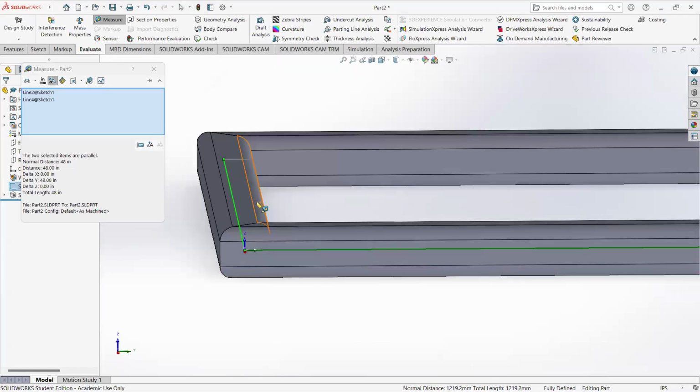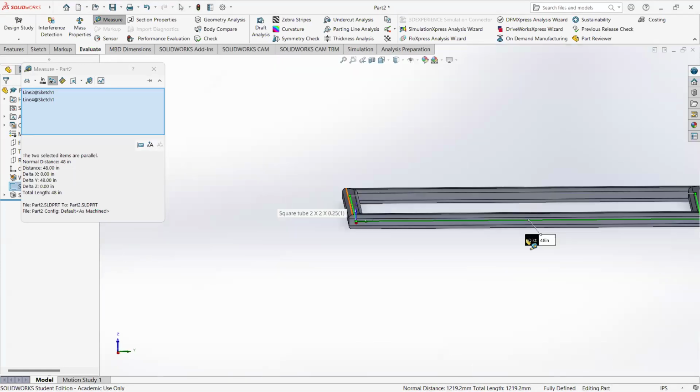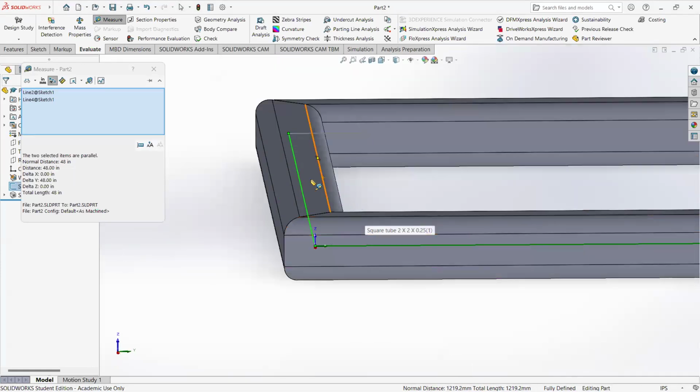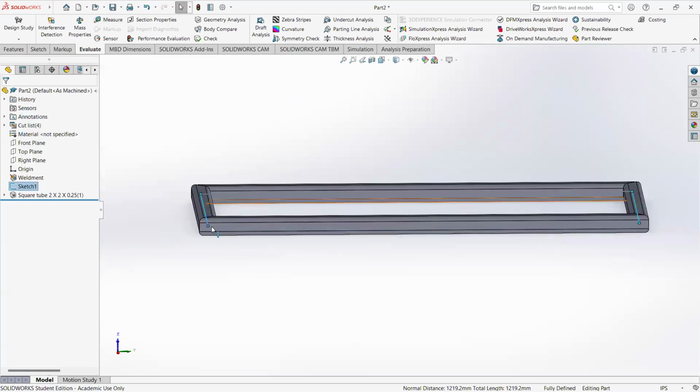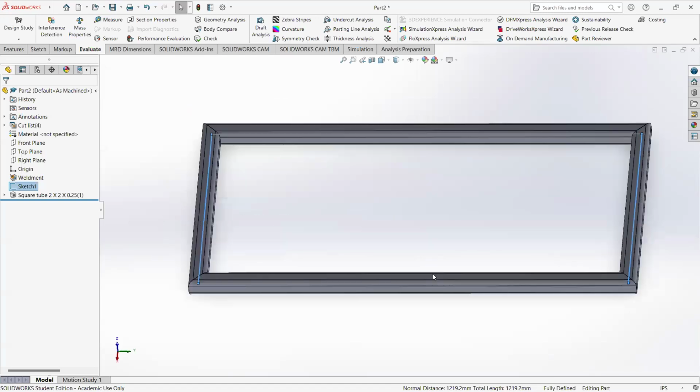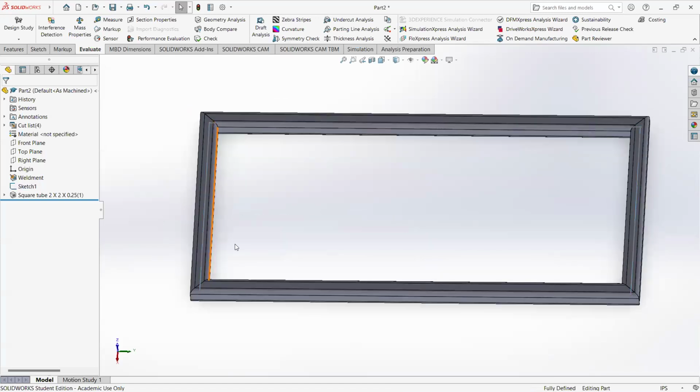The 4 feet though is what I sketched, and since the tube is a 2x2 tube, which I grabbed, it's an inch on either side. So I've got an inch here and an inch on the other side. So my entire weldment now is 50 inches from end to end, which could be okay, could not be okay.